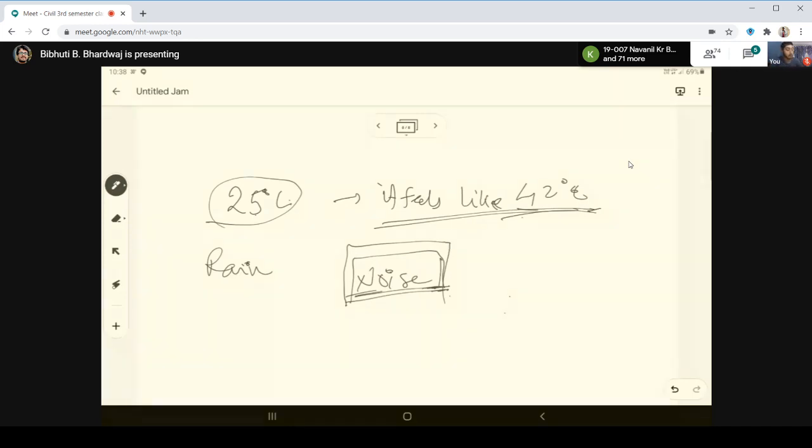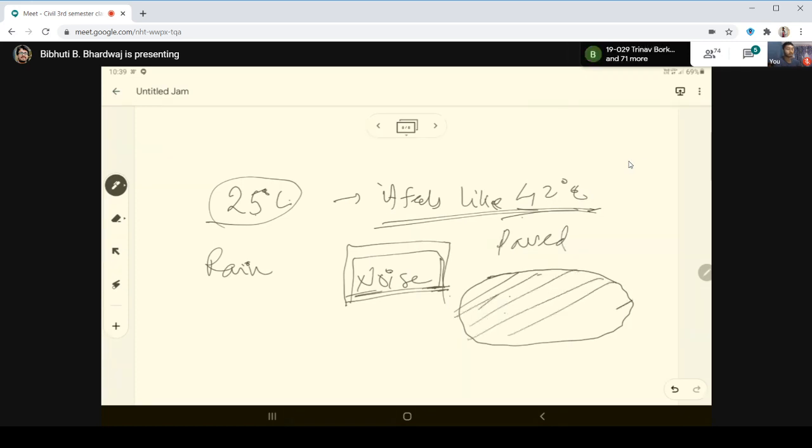And also the microclimatic warming. This microclimatic warming is generally because of the concreting of the cities that we see. Suppose this is an area where everything is paved. Paved means the surface of this area is made of either concrete or brick. So everything is paved, no ground is available, not even a single portion, and the buildings are made of concrete.